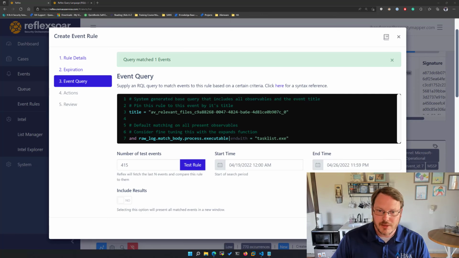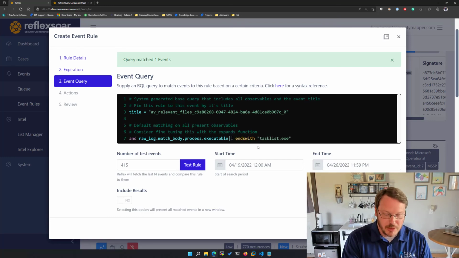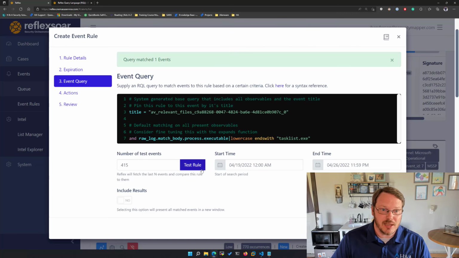Oh, and ends with, notice it's in gray. So this kind of visually lets you know that I messed something up. And again, this is not a mutator, this is an expression, so it replaces the equal sign. So ends with, and maybe I still want the lowercase. So maybe lowercase it, and then make sure it ends with tasklist.exe and still matches.